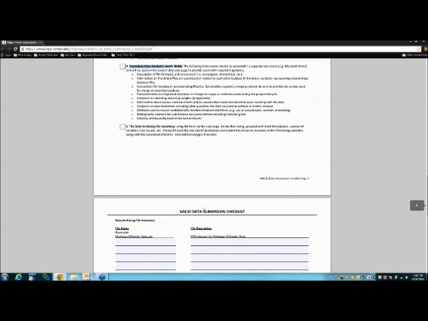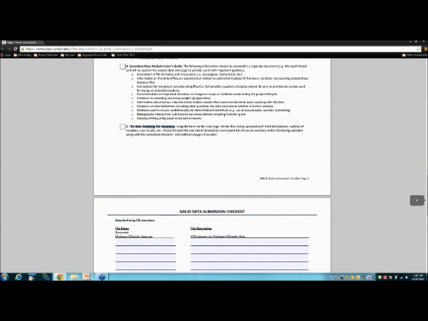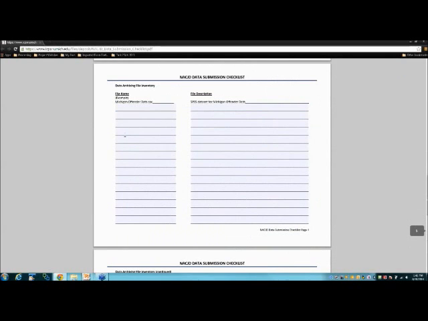And then finally, the data archiving file inventory. So you will want to be sure to include an inventory of every file being submitted with a brief description of the file name, and for quantitative data, in addition to the number of variables and case counts, just give us a picture of what you're actually submitting. And the remaining pages actually provide a space for you to be able to do that.